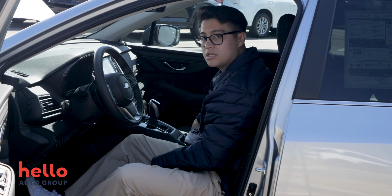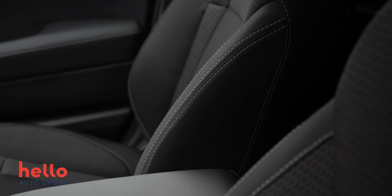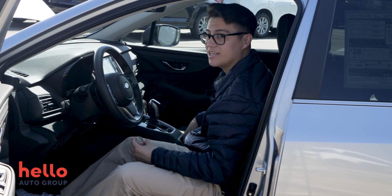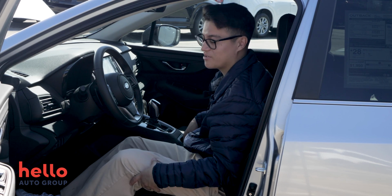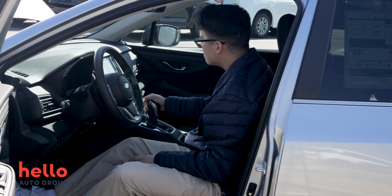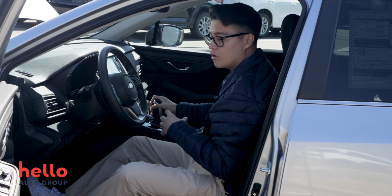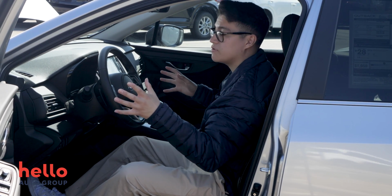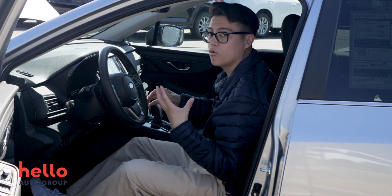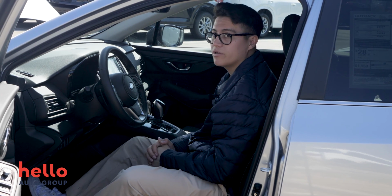These are cloth seats, which I personally like more because it gets very hot here in California, and when you go inside of a leather seat on a hot day, you know that you're gonna burn everything on your skin. Now last off, you have a really cool shifter that feels very elegant, very sleek, and very modern. Overall, I really like the interior on both of the front of these cars, but I think the Subaru one is a lot more comfortable and a lot more welcoming, especially in the California weather.